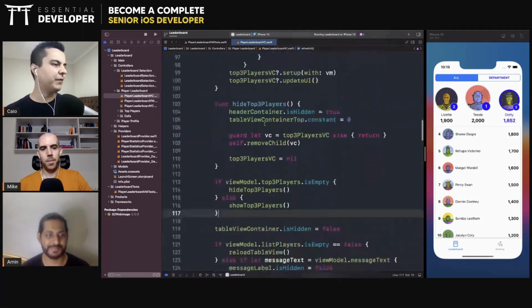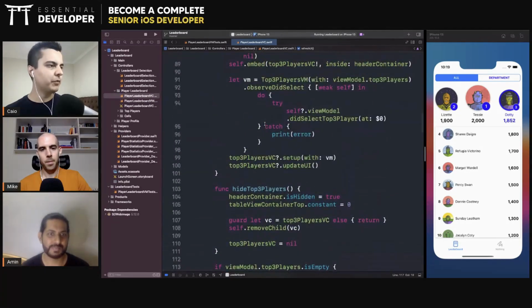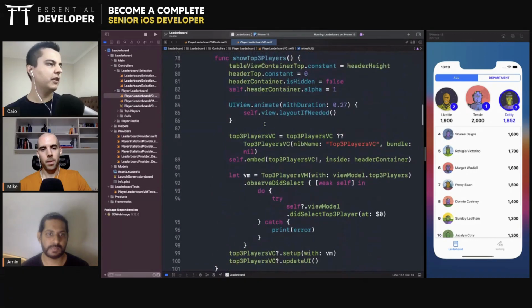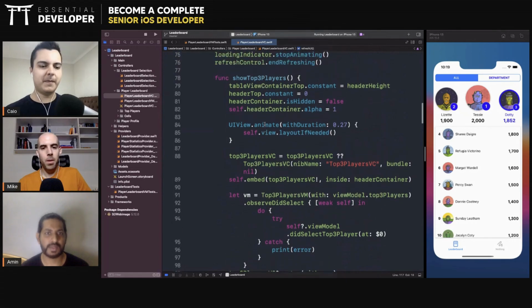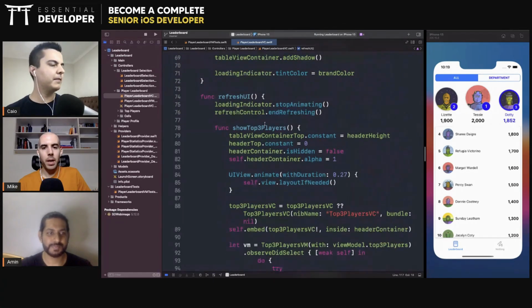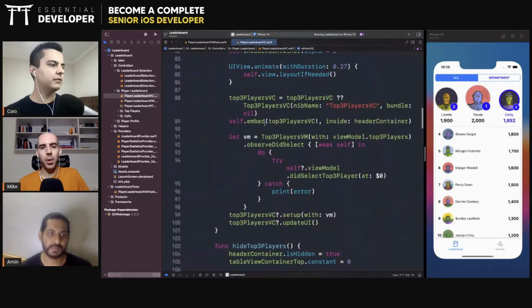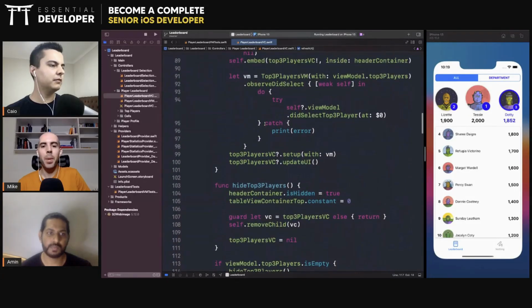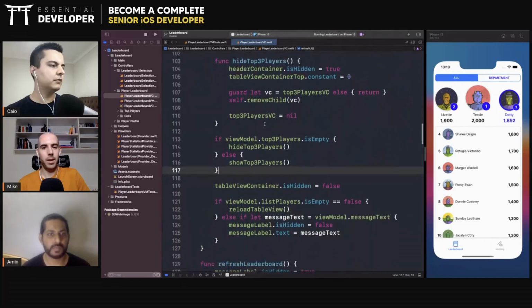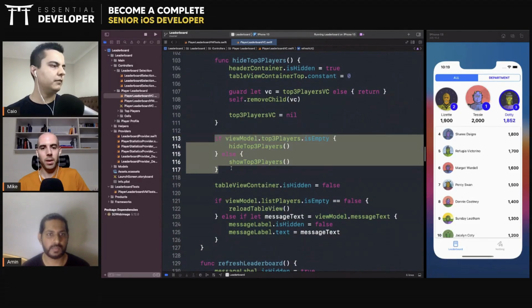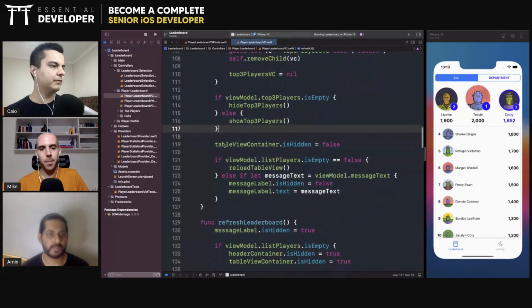Okay. I think one downside is that you have to move a lot of the logic to the view controller. And since you're not testing the view controller, if there's some bug in there, it'll be hard to catch. Plus, it might not be too explicit. For example, you start or stop animations or you end refreshing, and this might not be very intuitive as to why it's happening in the first place. Like this is set to hidden. There's a lot of logic here.